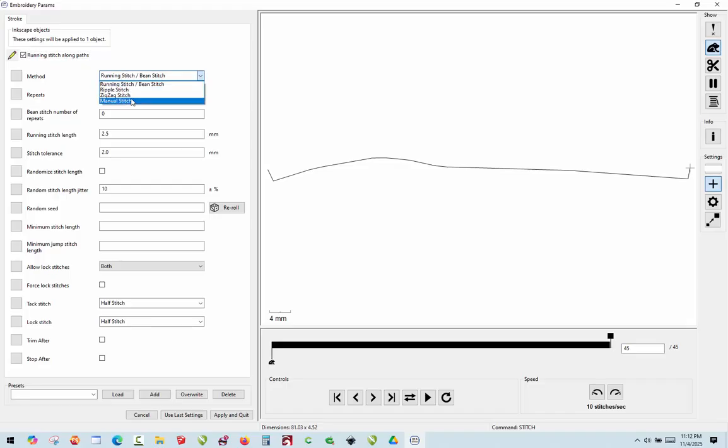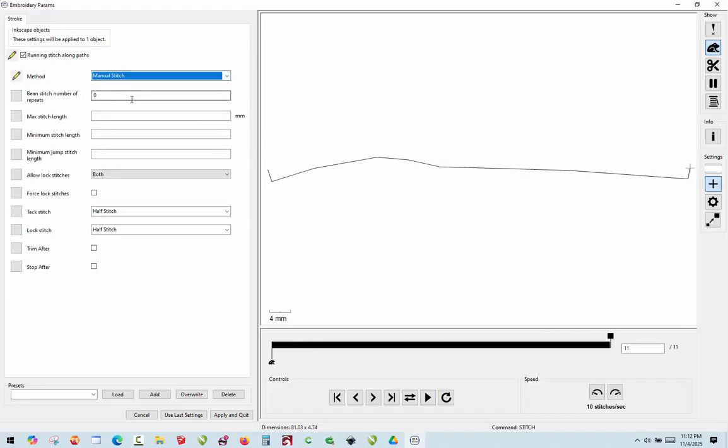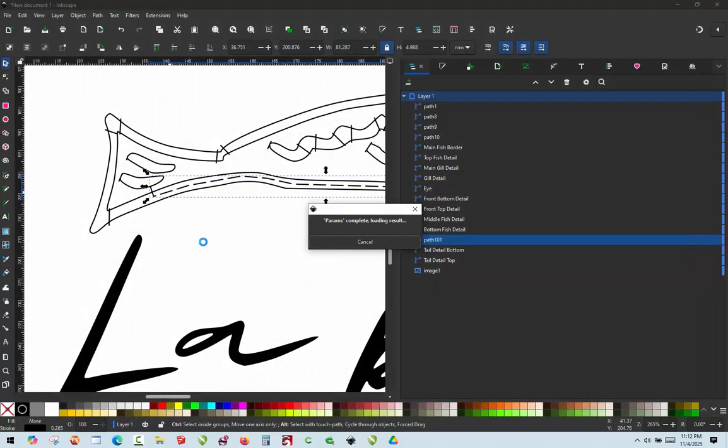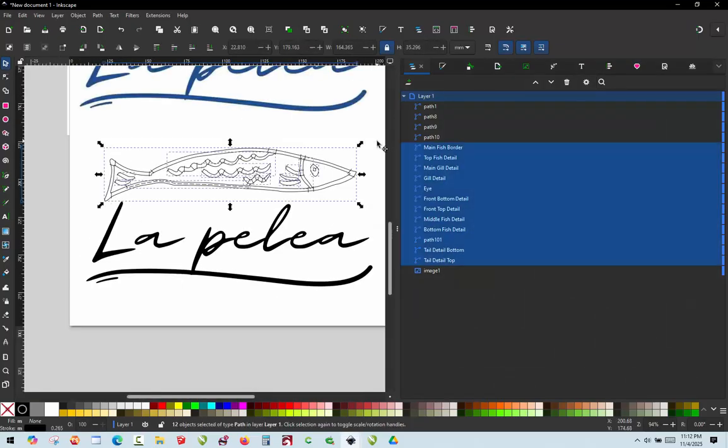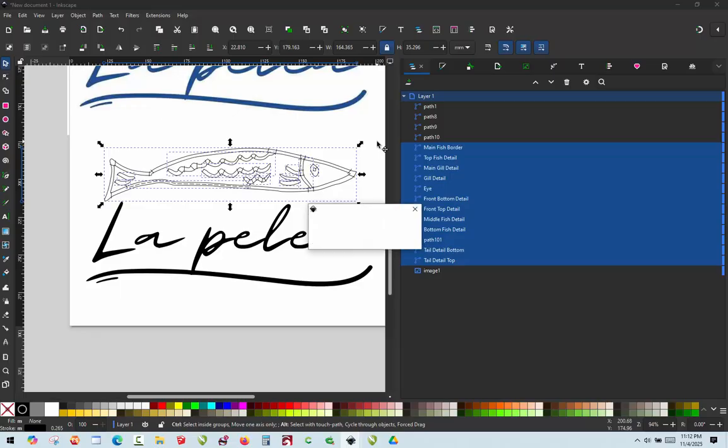But we'll go to manual stitch. And then we will go ahead and change the max stitch length back to 2.5, which is what it was originally. And we'll go ahead and choose apply and quit. And now when we go into params, now it will show up the proper way.